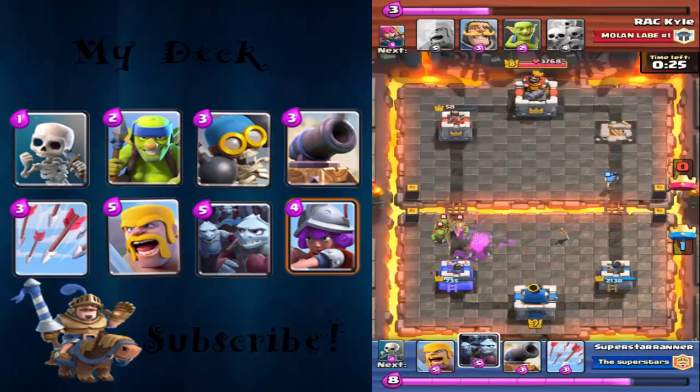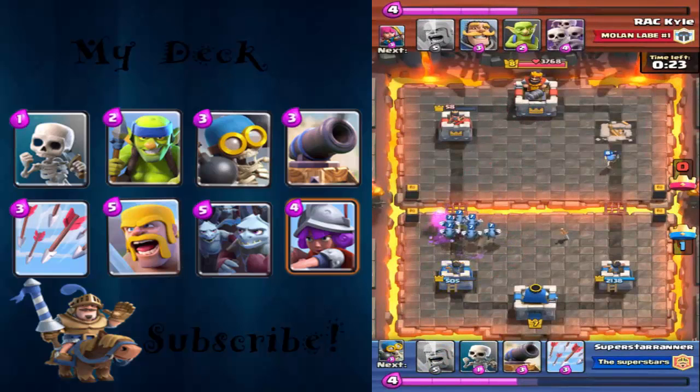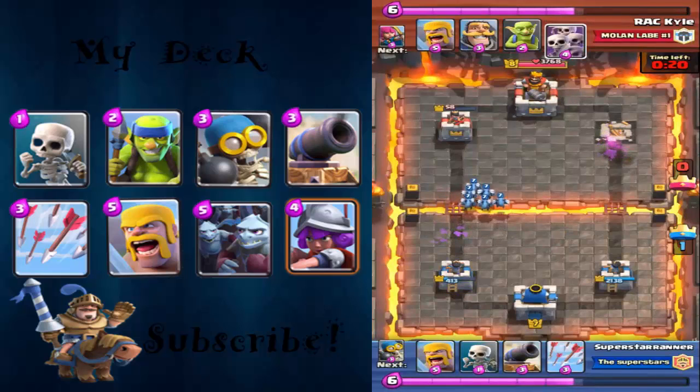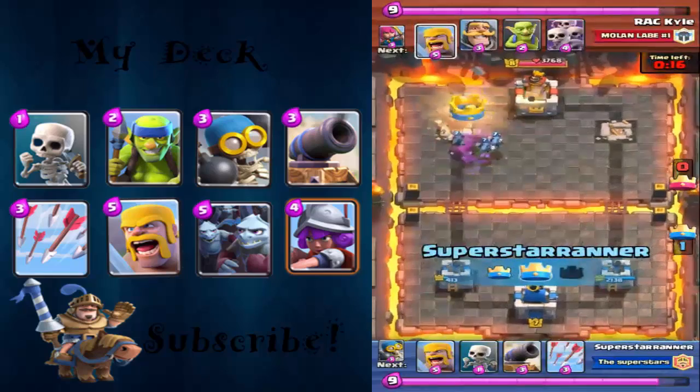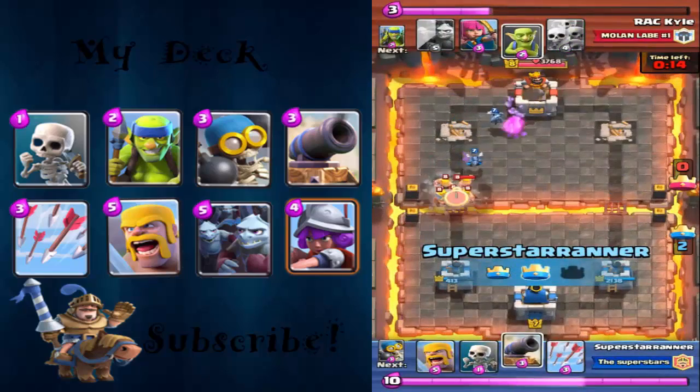I choose not to arrow it, I believe. Yeah, I choose to use my minion horde instead to try to set up another push, which does work because he doesn't respond to it. And that manages to take down the tower, the second crown for me.